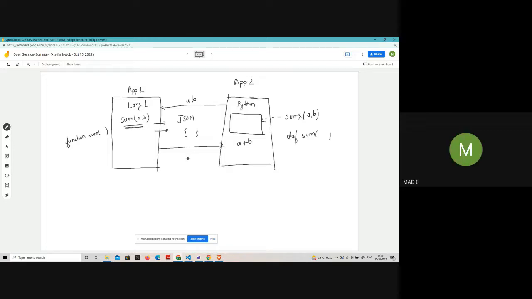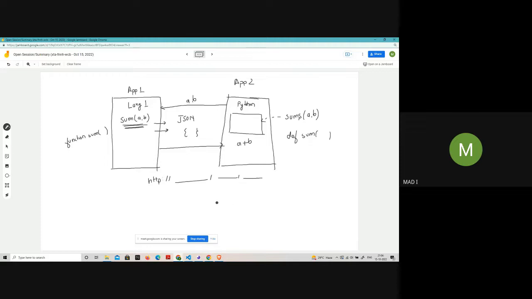Not necessarily HTML. See, HTML only when we as a user are interacting with the application. This sum function, I want the result of this sum function to come to my application at the backend. Why would I want it to come on the front end? So we don't do an HTML, but we structure that path and send it. See, there is a URL, http. This is the URL.